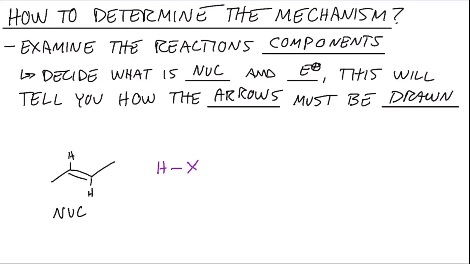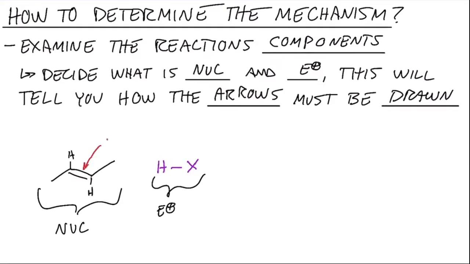So there's our nucleophile, which means that this has to be our electrophile. But again, if you want to be really super clear, let's define the exact pieces of each of these that are nucleophile and electrophile, because that's going to tell us exactly what we need to do with our arrows. So if we think about this whole molecule as our nucleophile, and I'm going to move this around so I can draw a little bracket around it, that whole thing is our nucleophile. But what's the nucleophilic part of that molecule? That is going to be this double bond, or this pi bond, is what's actually going to be the nucleophile.